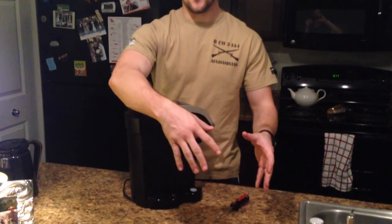I'm Matt Wolfe, and I'm going to be showing you how to take apart the Keurig 2.0. You'll have a water storage to the side of this. You'll just pick up on it and set it off to its side.